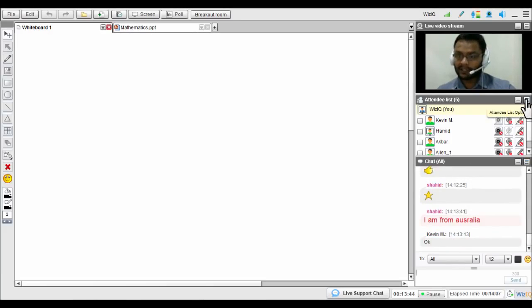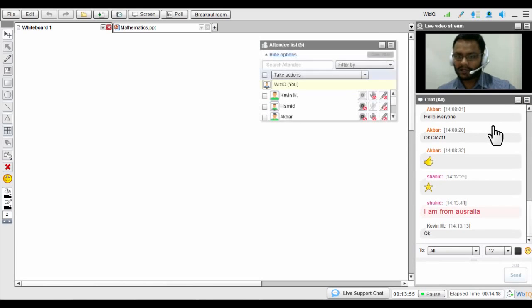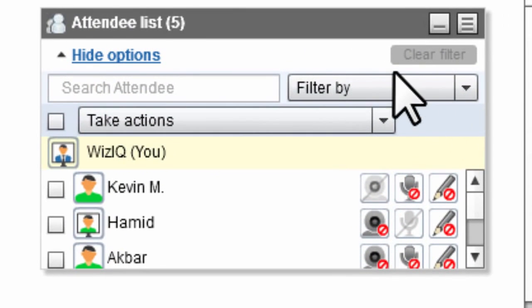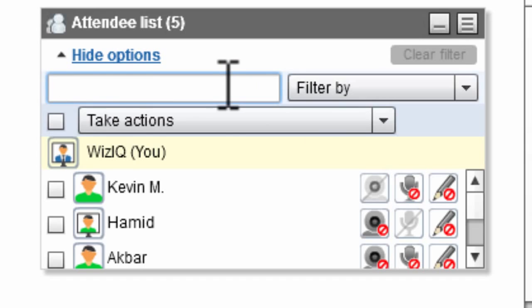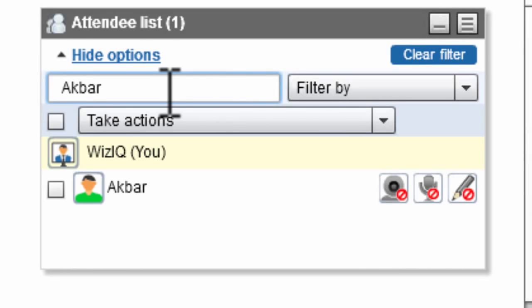Now, other than that, there are quite a few things that you can also do. Some additional features are also available in the attendees list. So in case if you want to transfer the audio video controls to multiple students at a time, or if you want to search for a particular student, you can just simply click on the explore attendees list and that will pop it out from the side panel. You can simply search the name of the student and you will be able to see it reflecting in the search result.